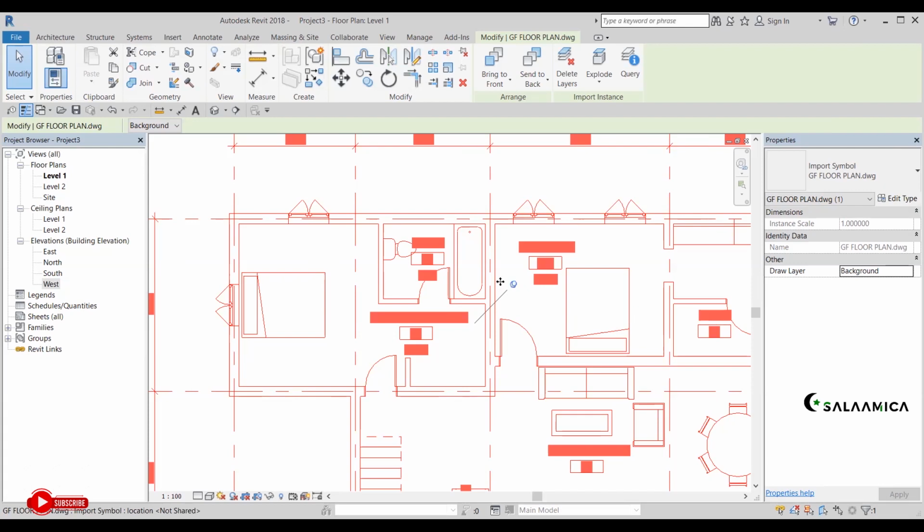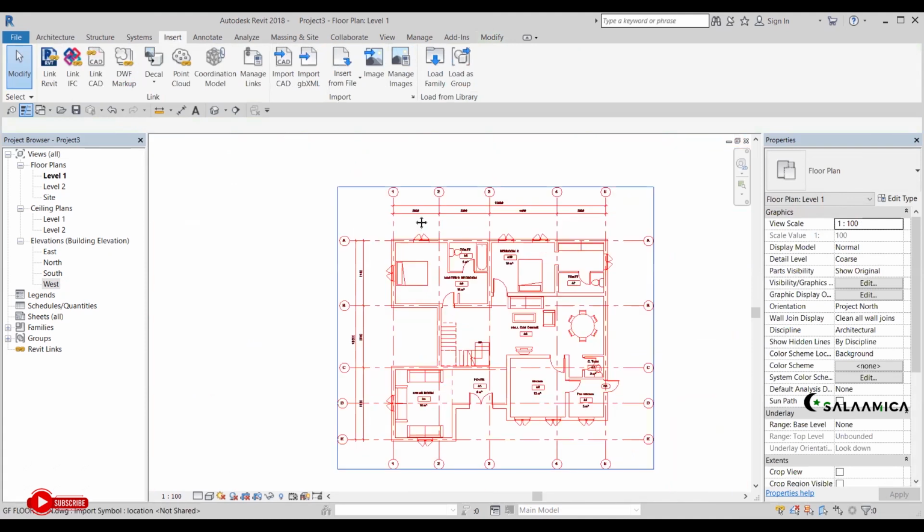Select it again. Okay, see? You remember this one? I'm just going to make sure. You remember the image that we pinned? So when this is pinned, it will not move.